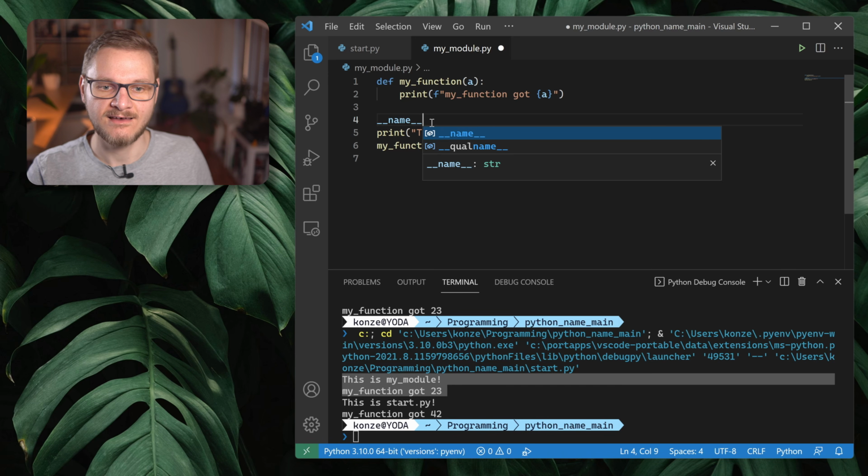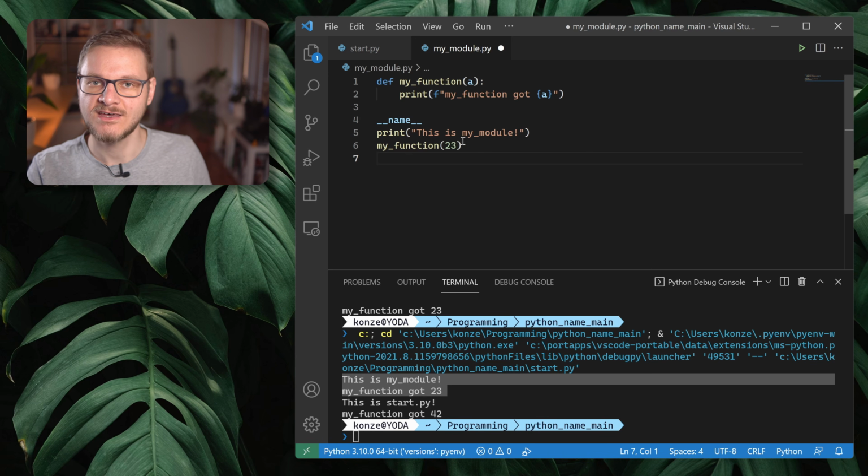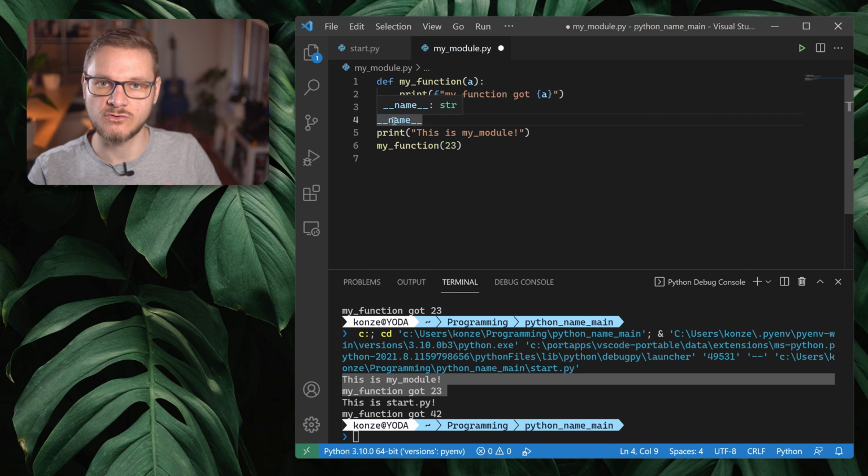This variable is set to the file name without the .py extension, except for the file that is directly passed to the interpreter. For that file, the __name__ variable is set to __main__.